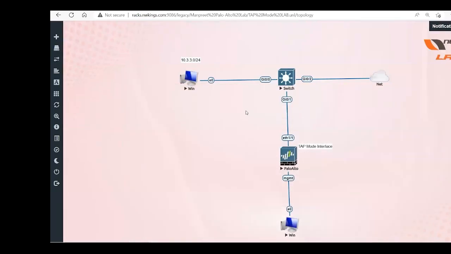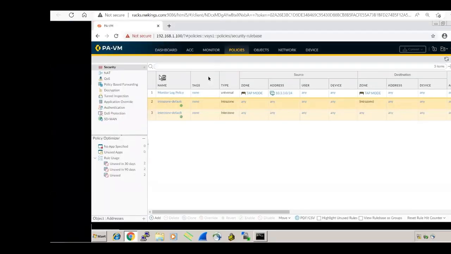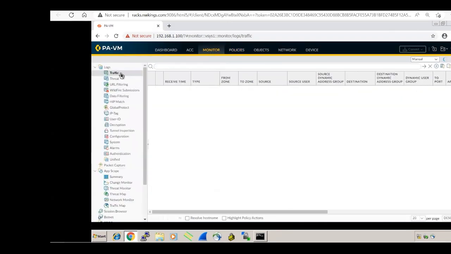Okay, because in your office, if you get a scenario to configure tap mode, just configure the tap mode as I have explained. Create a zone, create an interface, assign the zone to that interface, and create one security policy. That's it, guys. The network team has already made the changes on the switch, and after that, whatever traffic is going, we are able to view at the Monitor tab, in the traffic logs. It's very easy. Monitor and traffic, just for viewing the logs, nothing else. Got it?